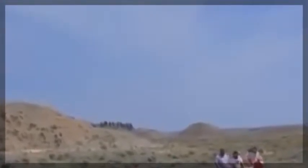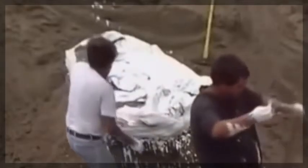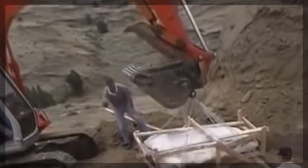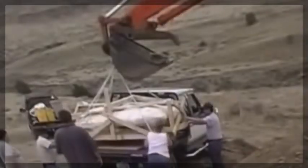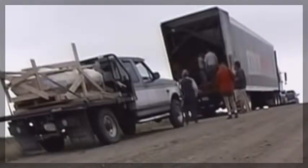The team uses a backhoe to carefully remove excess earth from around the site, giving them a clear path to where the bones are buried. Once they got it there, things really quickened — they were able to get down to the bone layer, start working with picks and awls, and try to figure out how much of this animal they had, because that was the million dollar question. They had a lot of bones and it looked like they had most of a dinosaur skeleton preserved at the site, but they weren't sure what kind of dinosaur it was. Mike had yet to realize what an exceptional find he and his team had made, and that it would be a long time before anyone could positively identify the creature they had uncovered.